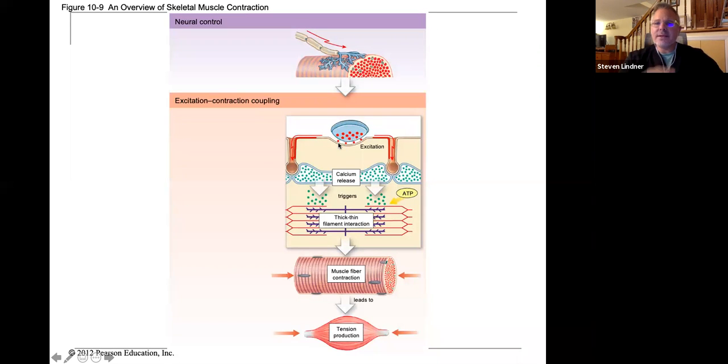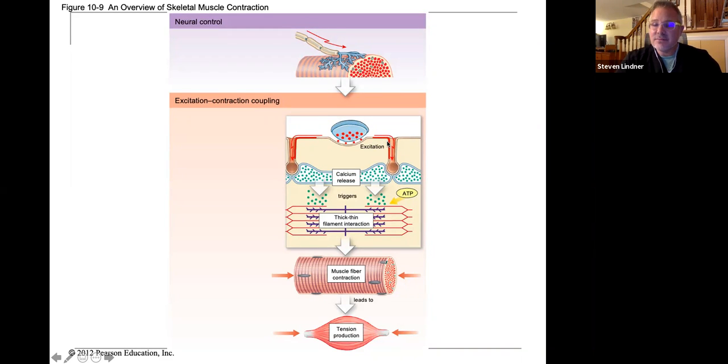The acetylcholine is the key. It's going to bind to a channel. The doorway that it's going to bind to is a sodium channel, and the sodium channel can open or close. The key that opens it is this neurotransmitter called ACH, acetylcholine. When acetylcholine binds to this sodium channel, the sodium channel opens and sodium influxes in. When sodium rushes in, it creates what we see here called excitation.